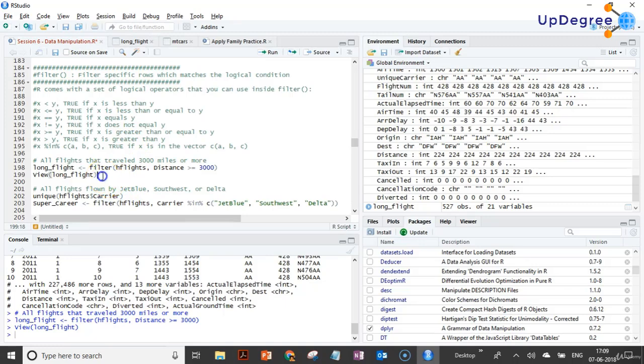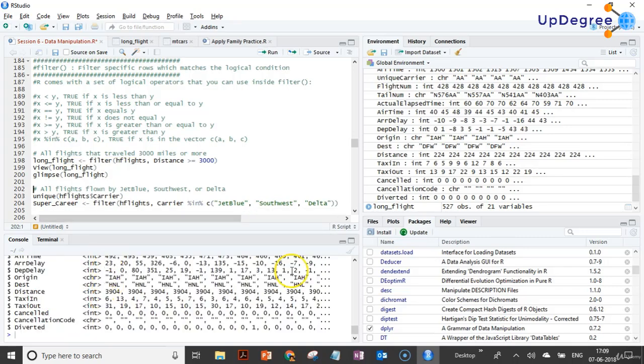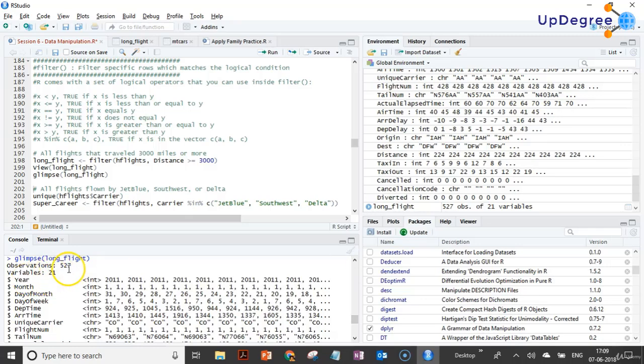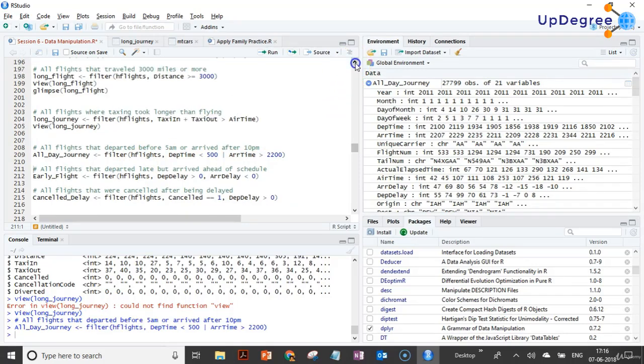If you want to see a glimpse of this long flight, you would see how many rows we have: only 527. So as you can see, it can filter and give you the result based on the condition you pass. Similarly, you can create a lot of different conditions and access those rows.